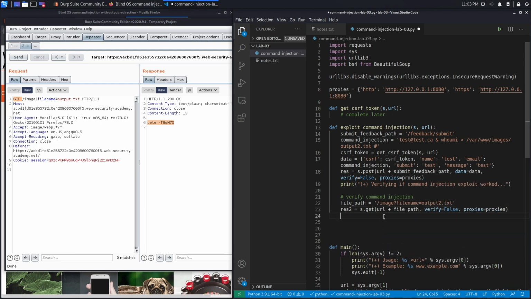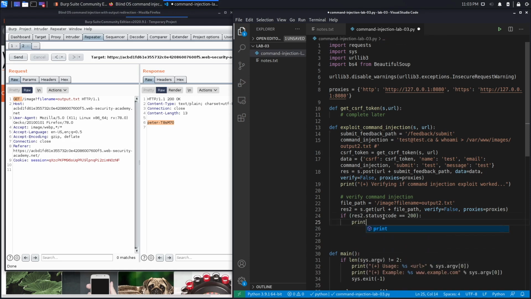And then I'm going to say if res2.status_code is equal to 200, which means that the file exists. That means that the command injection worked. So we're going to say command injection successful.